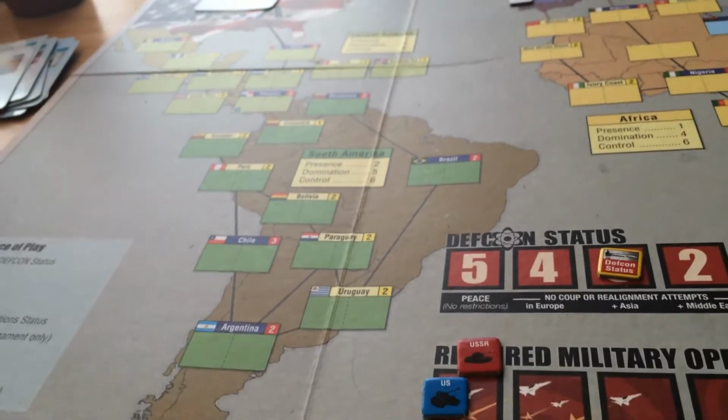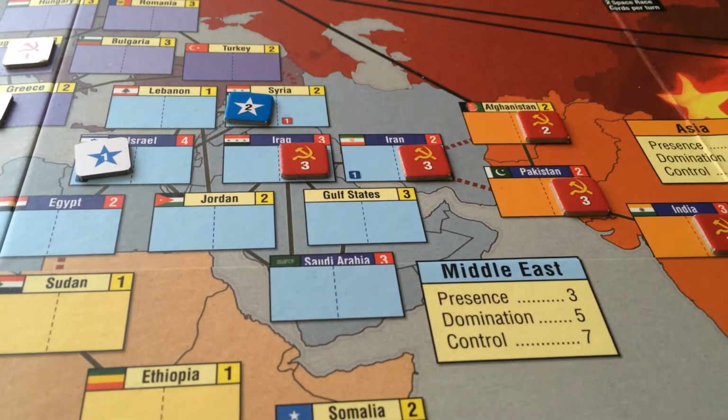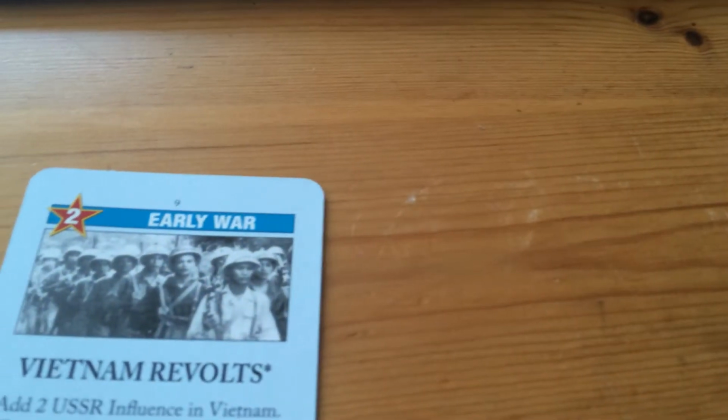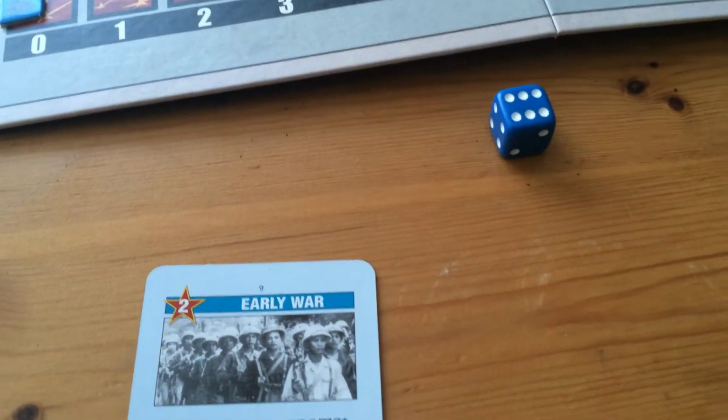I lost the American die. Oh, there it is. Okay, target number is going to be 4 because the Iran stability number is 2. We've got +2 on the dice from the op. Oh, yes. Good stuff. That's 8.